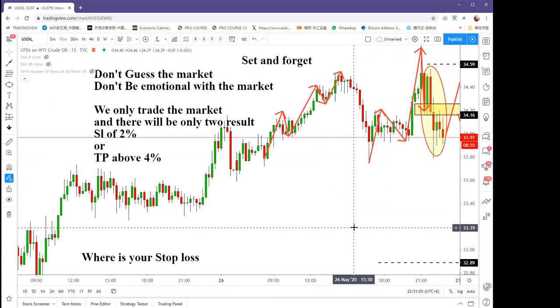A lot of novice traders, a lot of new investors, lose all their money because they are so emotional. They don't have any plan. They cannot rely on any good patterns, and they just trade randomly. They will easily change their mind when the candlesticks don't go in their favor.